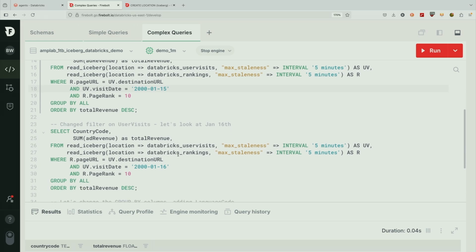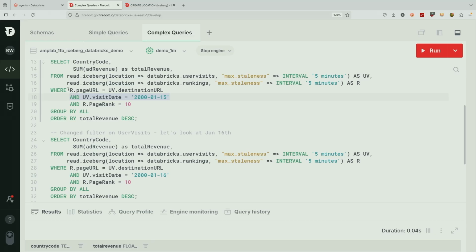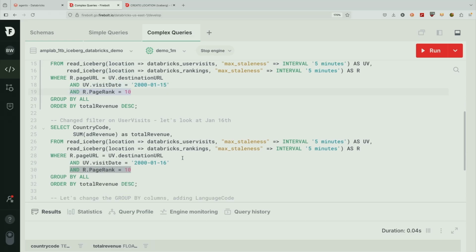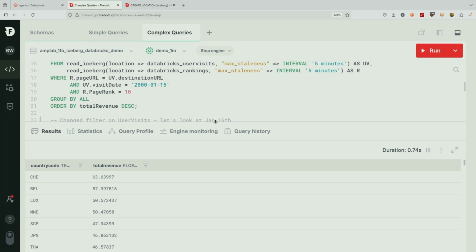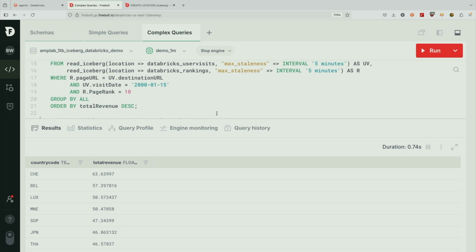Now, adding an order by on top, that's nice. Let's do a deeper change to this query. What you see is that so far, we looked at the 15th of January for websites with page rank 10. Let's move one day to the 16th of January. At this point, we have to go back to object storage, right? There's other Parquet files that contain data from the 16th of January that I need to load from object storage. So I don't get around some object storage access here. However, if I run this, what you will see is that it's still way faster than the initial query we ran on January the 15th.